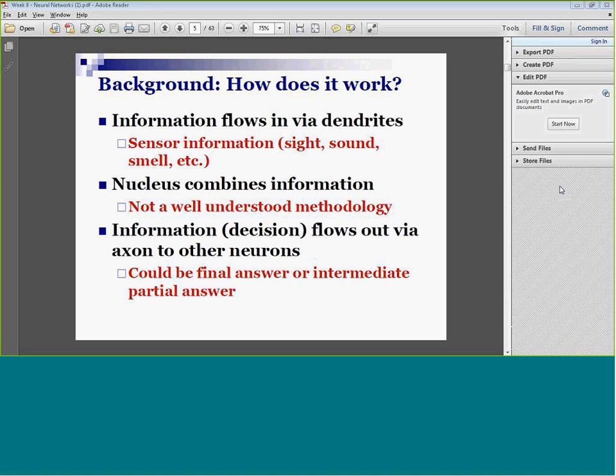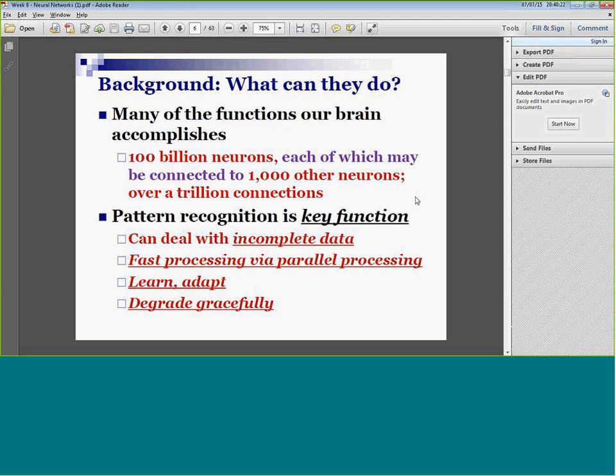And so what that means is we are pretty good at recognizing what we call patterns. So many of the functions our brain accomplishes are because of this. So pattern recognition is really the key. Now, as humans, we do a pretty good job with certain kinds of patterns. You can see a partial face of an old friend and know who that is. You can see semi-scribbled letters and figure out what the message was meant to be. You can fill in the blanks. If I say tick, you probably think tock. If I say the mouse ran up the clock, so we can fill in patterns of a lot of things.